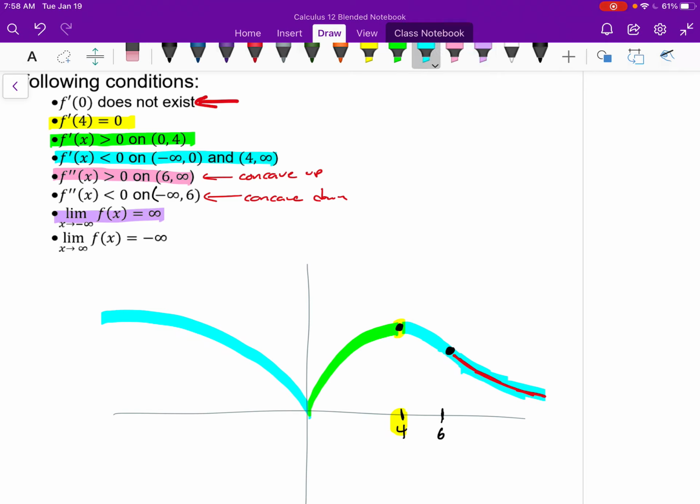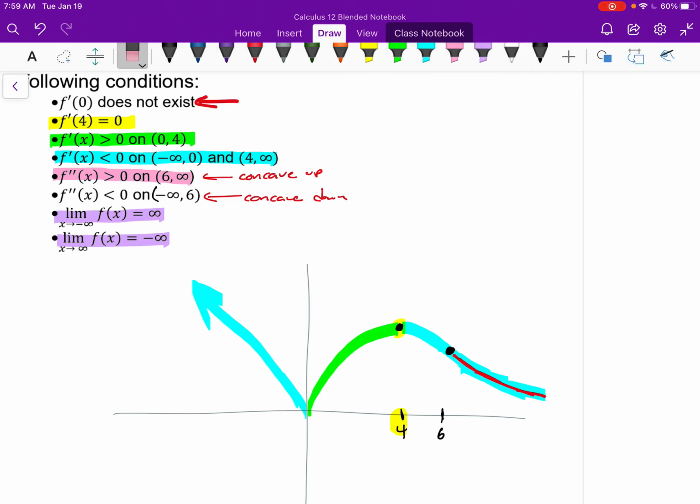So I just want to adjust this slightly, because it looks like my graph is flattening out over here. It doesn't. It just keeps going up. So maybe something like, there you go. That works. Okay, as I approach negative infinity, the output approaches positive infinity. And if I look at the last constraint, as I approach positive infinity, the limit of the function equals negative infinity, which just means as I go forever to the right, my function goes down forever.